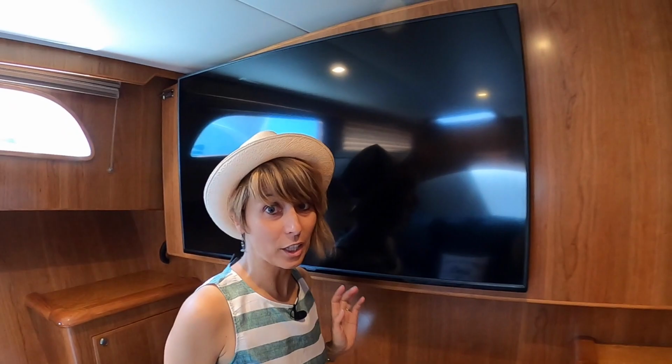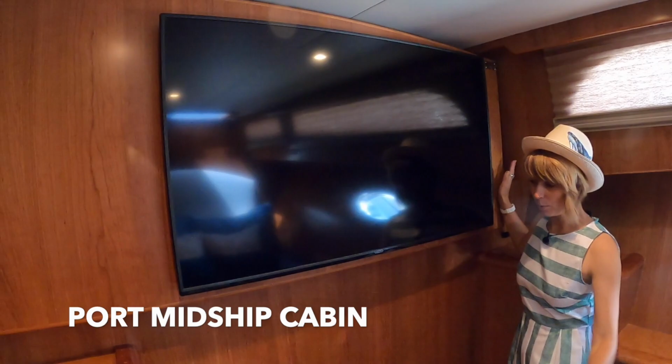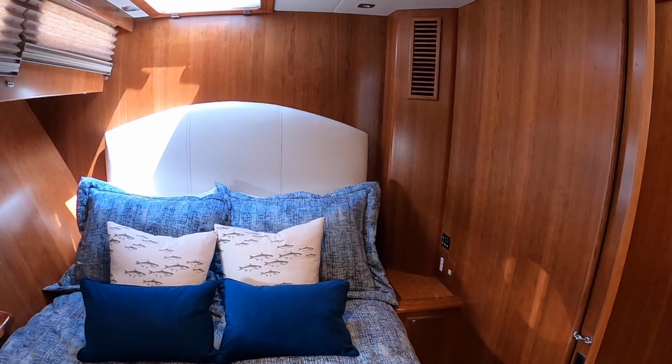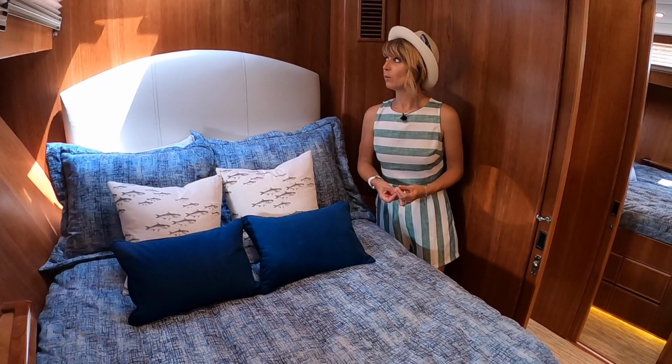That was a really great, cool feature, right? All right, now let's go to the port side. Identical cabin, exact same thing with all the same storage, also a bunk bed. So if you've got a whole bunch of kids, or kids that have friends you want to bring along, you can literally have six kids on board in these two cabins. Great walk around for VIPs. So it's technically two VIPs, with the possibility of bunks. Really cool. All right, I want to see the master.